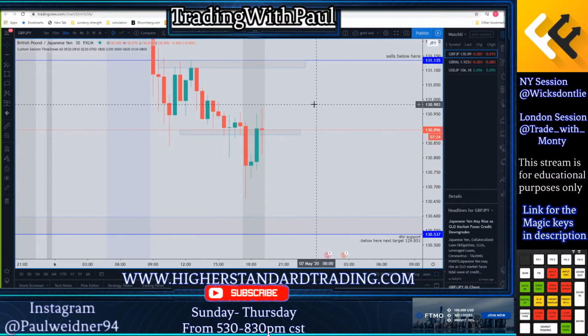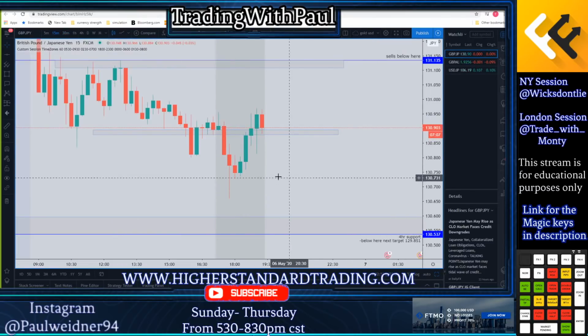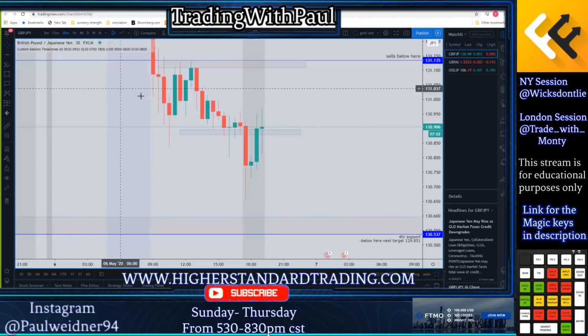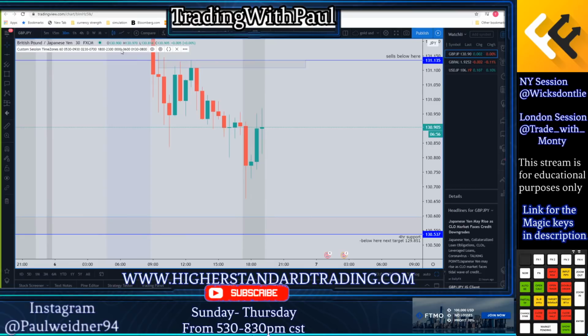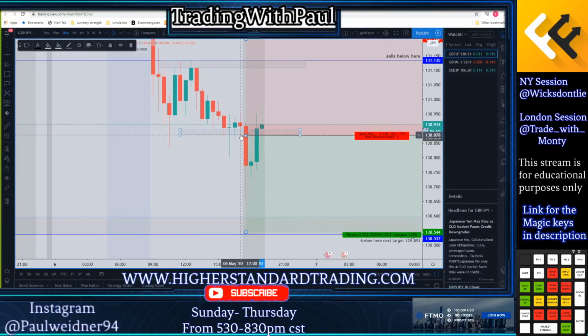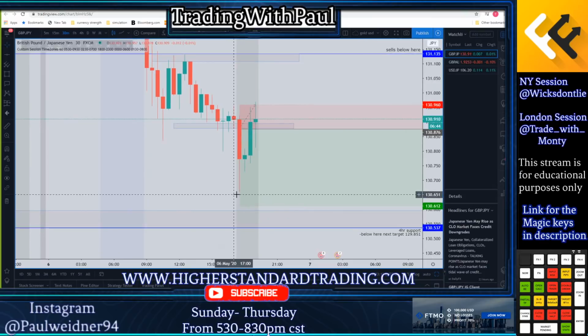So if I was managing a trade, I would have my partial stop loss probably on, if I entered on a 30, I'm going into profit, I'm probably going to trail my stop loss down on the 15 minute, and possibly the 30 minute, just depending on the closes. So we can actually use tonight's trade. So we entered here once we broke that low there, and then we took profit down here.